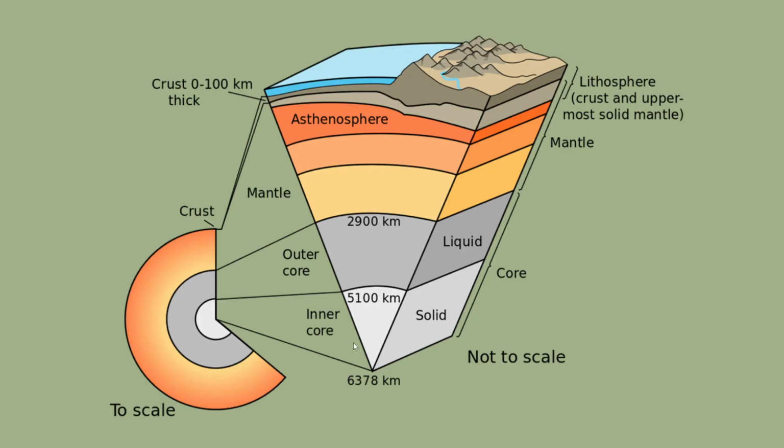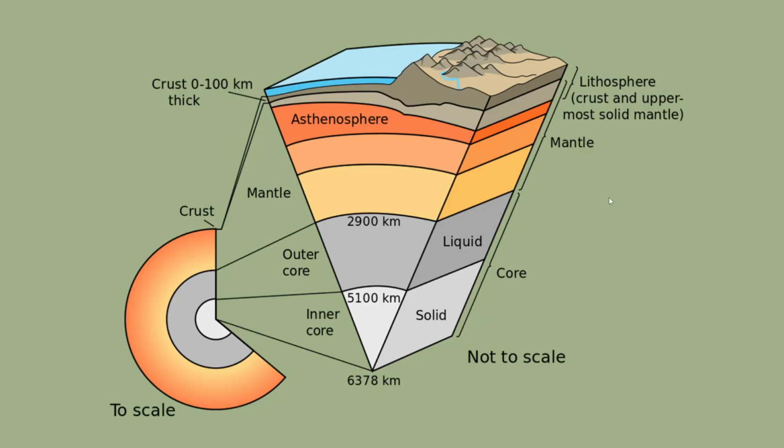We have the solid inner core, we have liquid outer core, the mantle, and then the crust over here. Now, their thermal energy and heat is able to rise through convection because the layers are touching each other. Therefore, the inner core's heat is able to rise via a convection interaction. It loses thermal energy, and the outer core gains thermal energy.